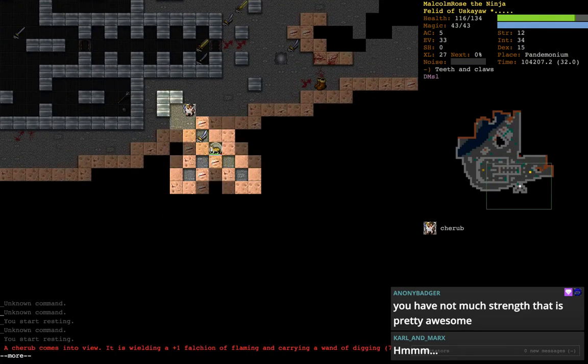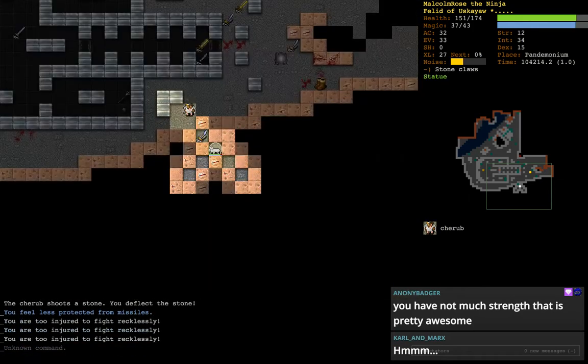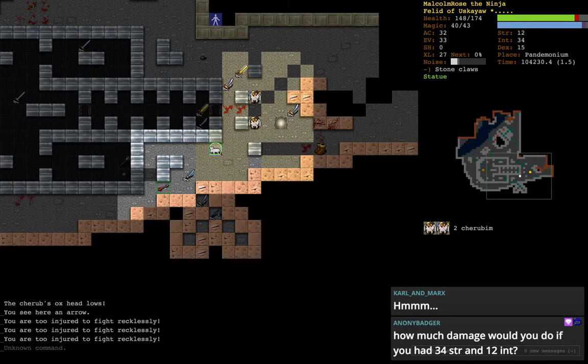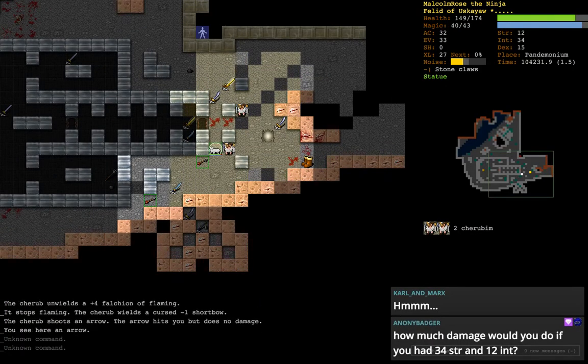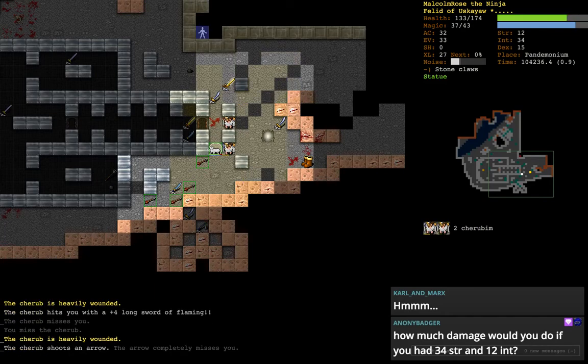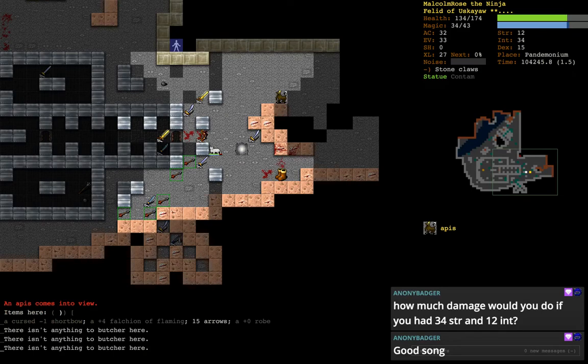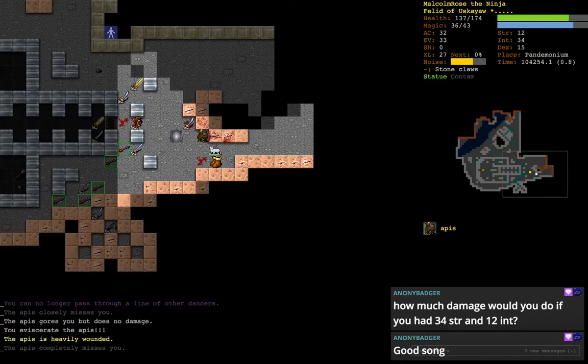Did you know that I cry when angels deserve to die? How much damage would you do if you had 34 strength and 12 int? Significantly more, I guess. If you want to experience the high strength Uskawa adventure, you gotta play an ogre.